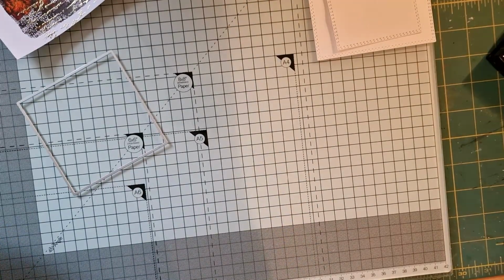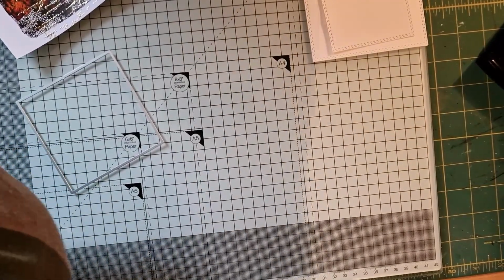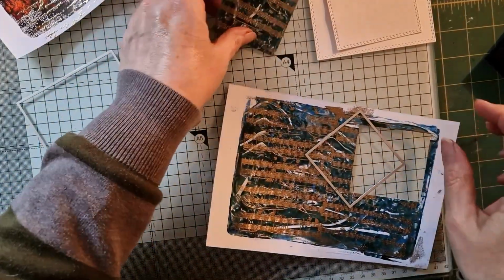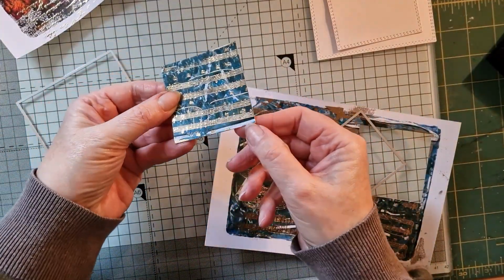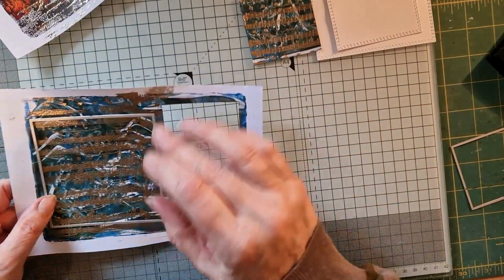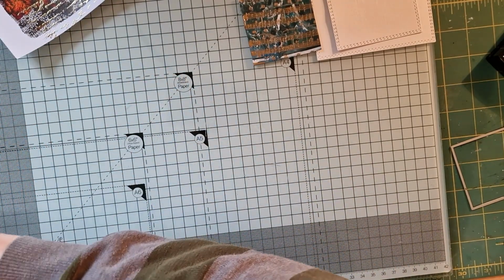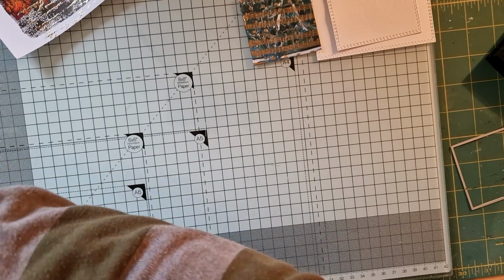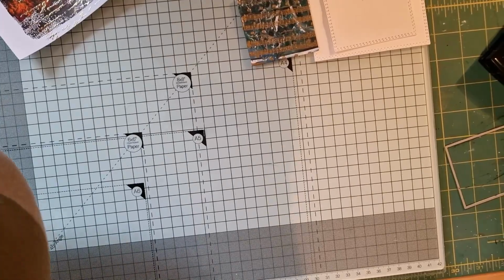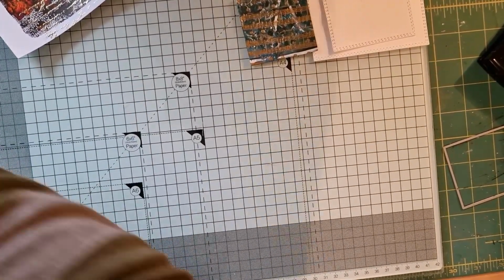Right. Oh, so pretty. There we go. That's one bit done. There's a little bit of white there. I don't think it matters, but there's white all over it. Shouldn't matter. Right, keep that to the edge. And off we go again. That's that done.